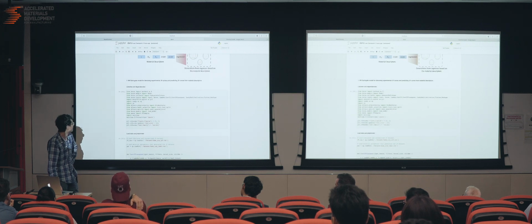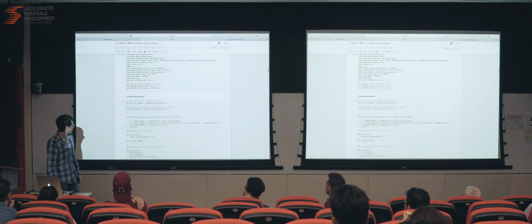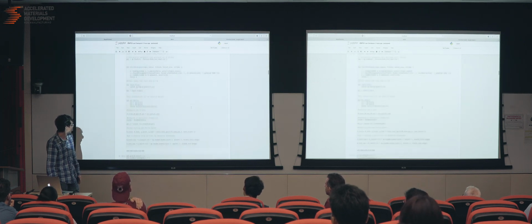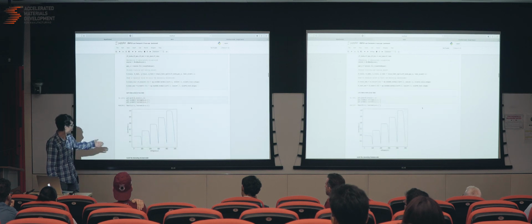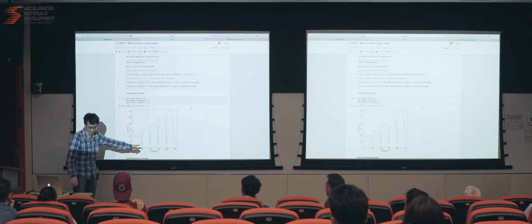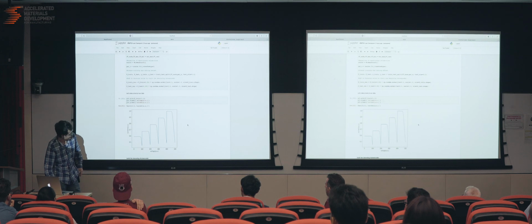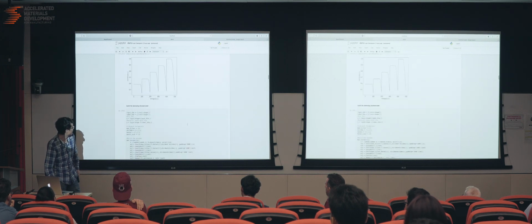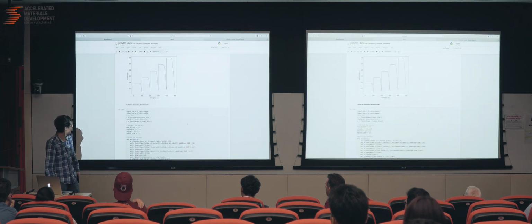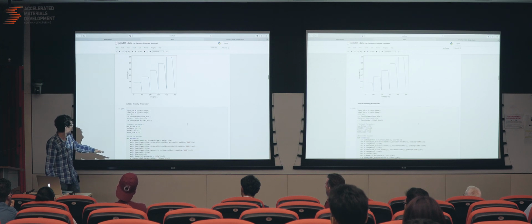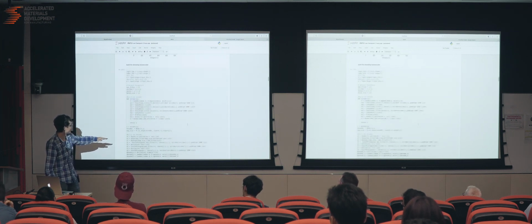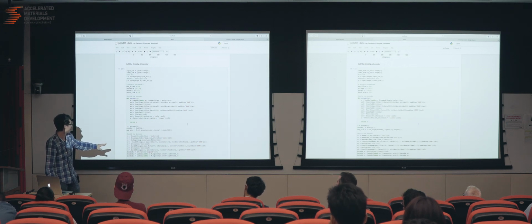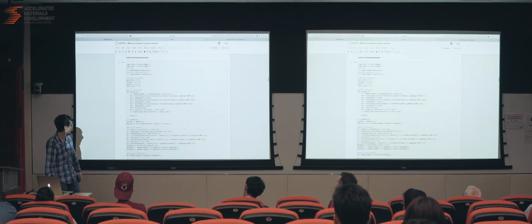We first load in the libraries and dependencies. We can load in the data, and I will not run this because it's going to be slow. And this is how the data looks. This is the current. This is the voltage. Afterwards, we built a denoising autoencoder to denoise whatever experimental noise you have in your data.